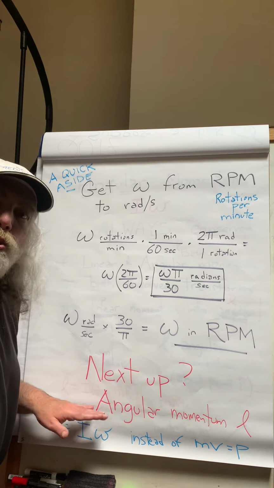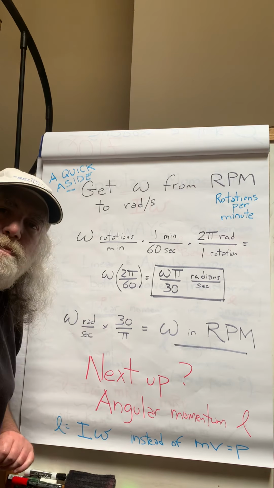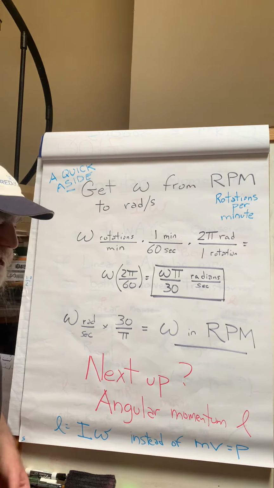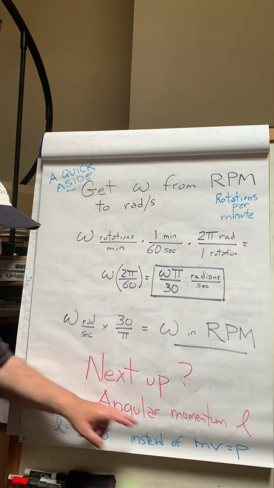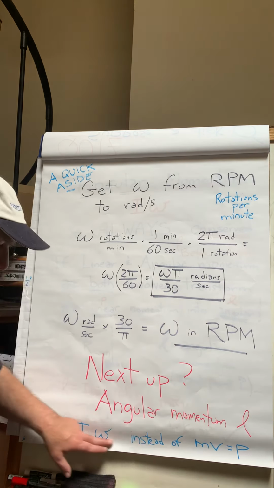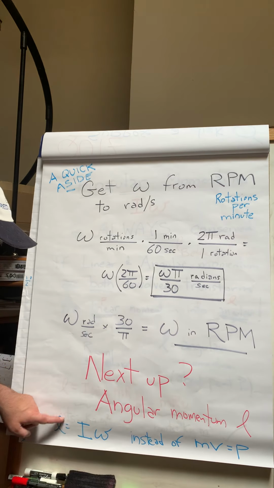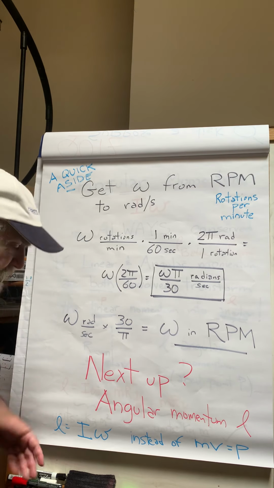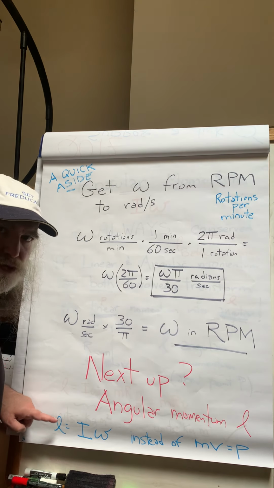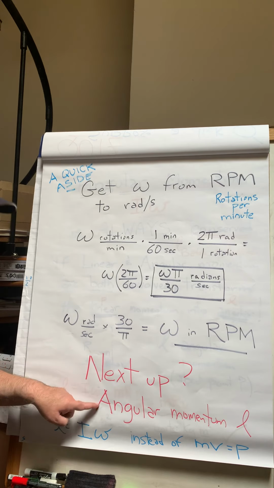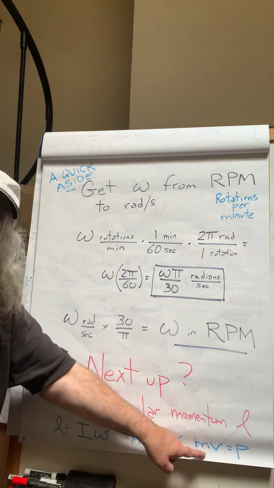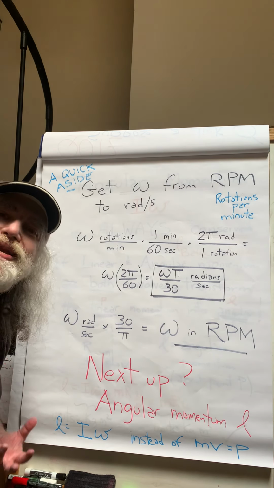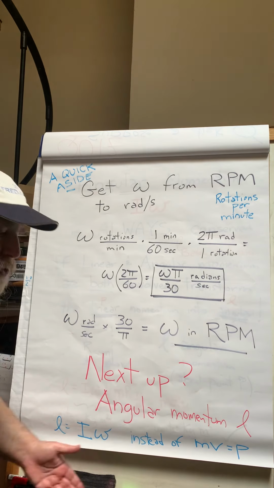What's next up? Angular momentum. What do you suppose angular momentum does? It's always conserved. And if you have a problem, mv is linear momentum, so m becomes I, v becomes omega, I omega. If you have a problem that has translation and rotation in it, it all has to be put into rotation form, and you have to conserve angular momentum. There is no way to conserve linear momentum and compare it to angular momentum. Why not? Because the units are different.